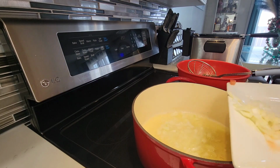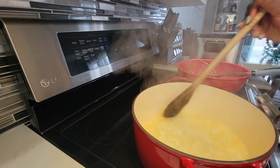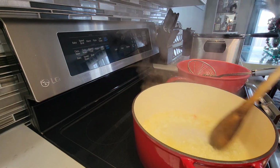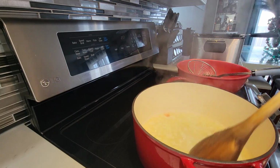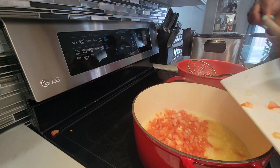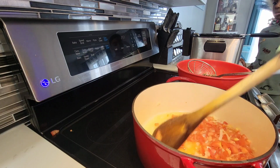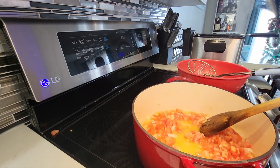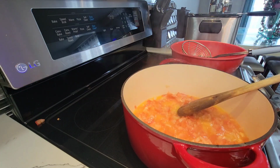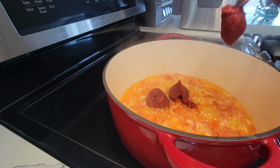While waiting for our plantains to get ready, we'll move into our sauce. First thing, you always want to fry your onion for at least 30 seconds before you put in your tomatoes. This helps to give it an extra flavor. After frying our tomatoes for at least 2 minutes, we'll add in our tin tomatoes and continue frying.